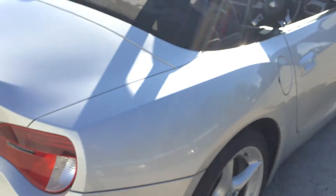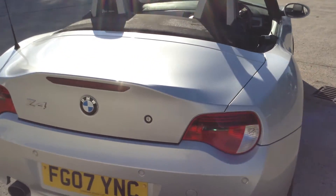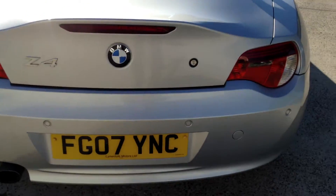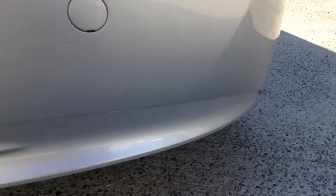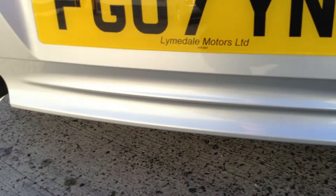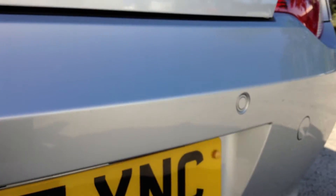Moving towards the rear end of the car — it's a perfect car for a day like today, really hot and sunny. There are rear parking sensors on the vehicle, so that's a nice feature. Rear bumper, no signs of any damage whatsoever there. There are a couple of scratches on the back, but they should be able to mop out. They're not very heavy — just a couple of light scratches — but lovely condition overall.